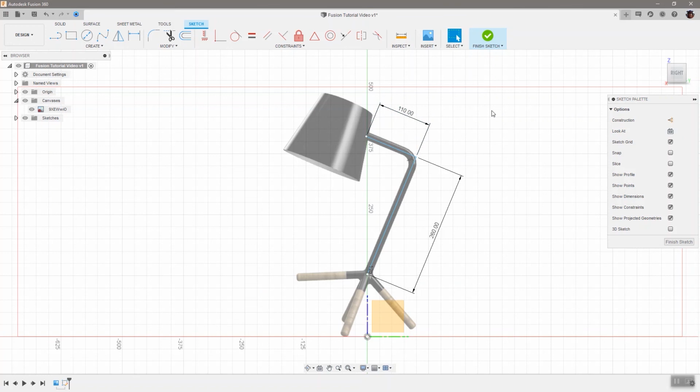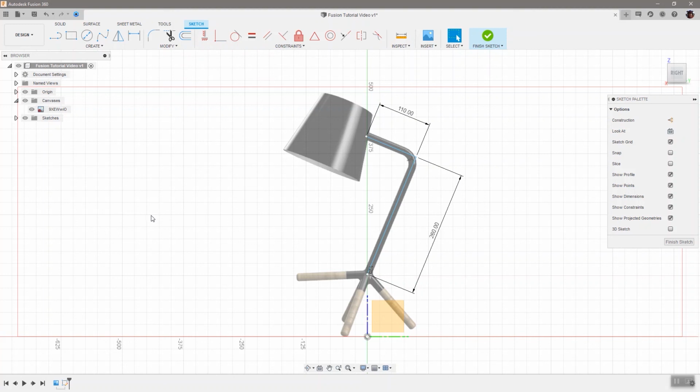So, there is one other thing I'd like to do. Well, there's actually a number of things I'd like to do. One of them, I'd like to make sure that this point is actually vertical to this point. I want to make sure of that. And the easiest way to do that is to make use of the constraints menu. Now, you can experiment with a lot of these, but let's begin with the very first one, vertical and horizontal. We can make any two entities or a line vertical or horizontal.